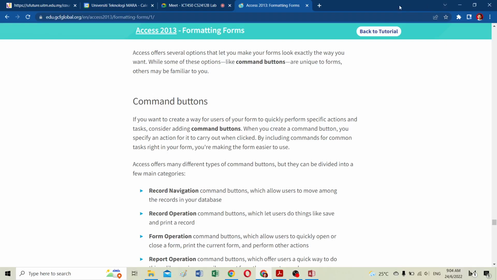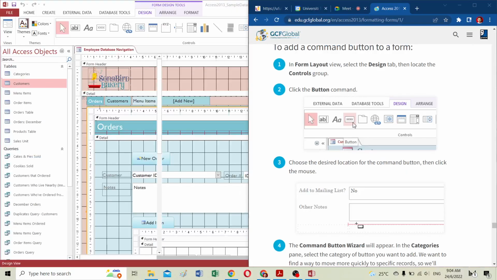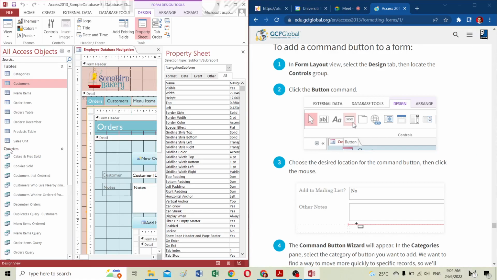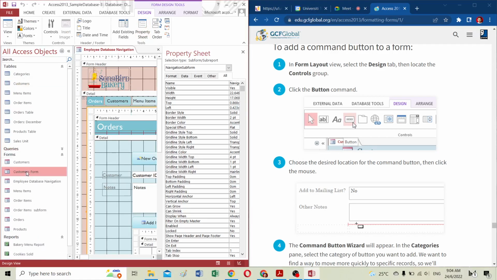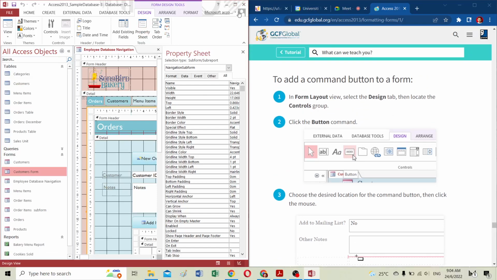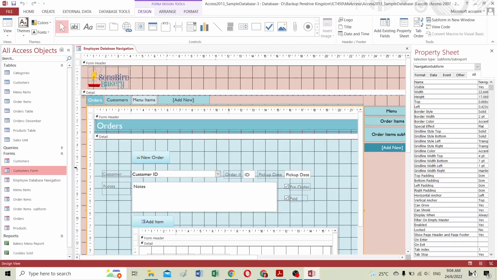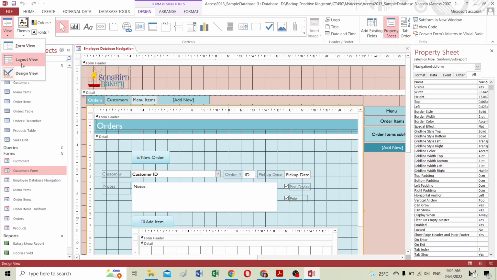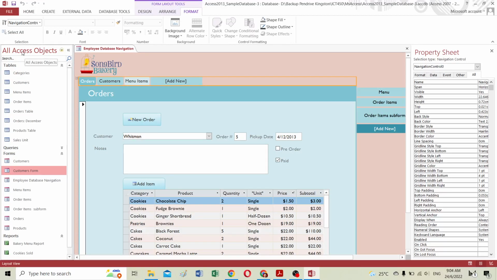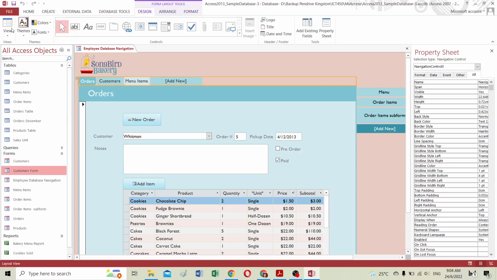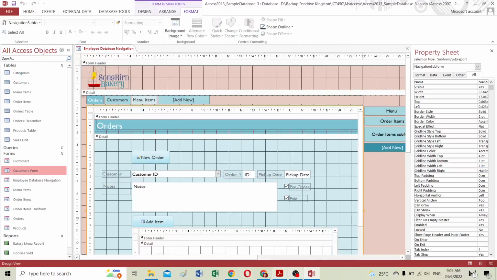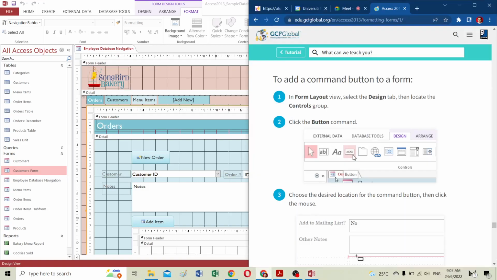Okay, for the first one, kita boleh create button kat sini. Kita masuk dekat forms, mana forms dia kat sini. Okay, customer forms. Okay, for example, dia pergi masuk dekat mana ni? Customer form tadi kan. Okay, kemudian kita boleh pergi dekat design view or layout view for the customer. Alright. Jadi the next one, apa dia buat? Okay, kita tengok balik dekat design view. Okay, so the next one, kalau kita tengok nanti dia boleh add a button. For example, dia add button dekat sini ni.